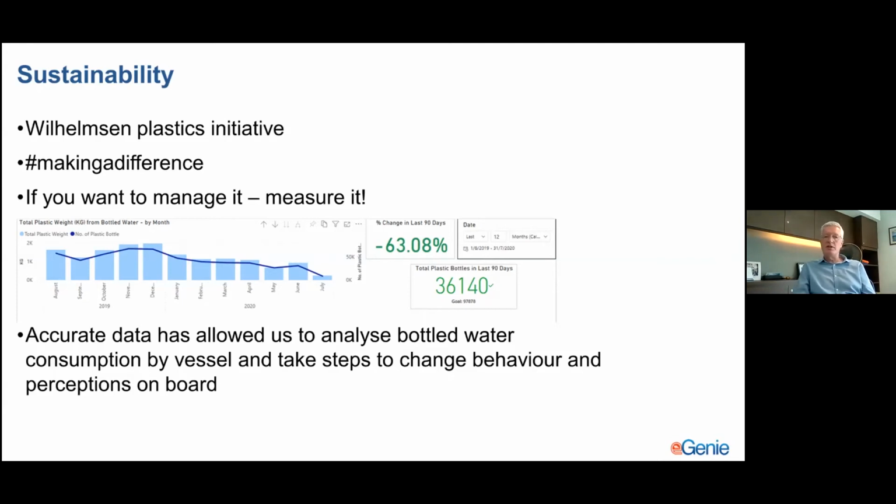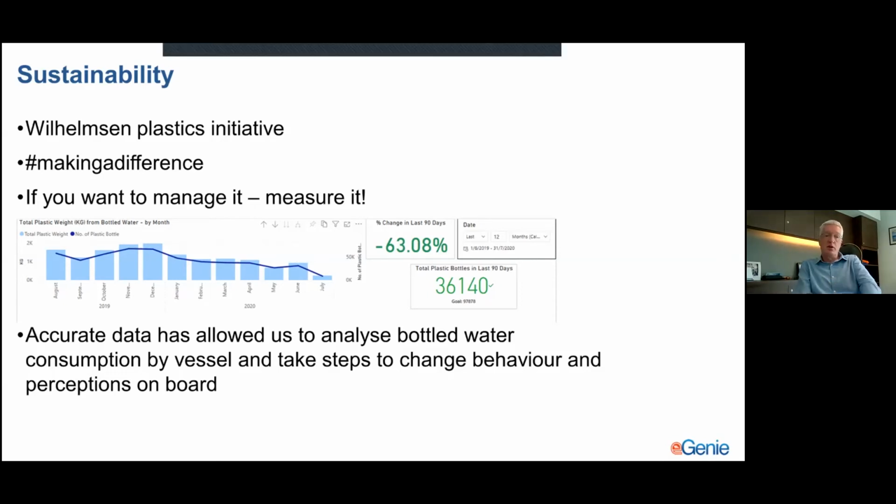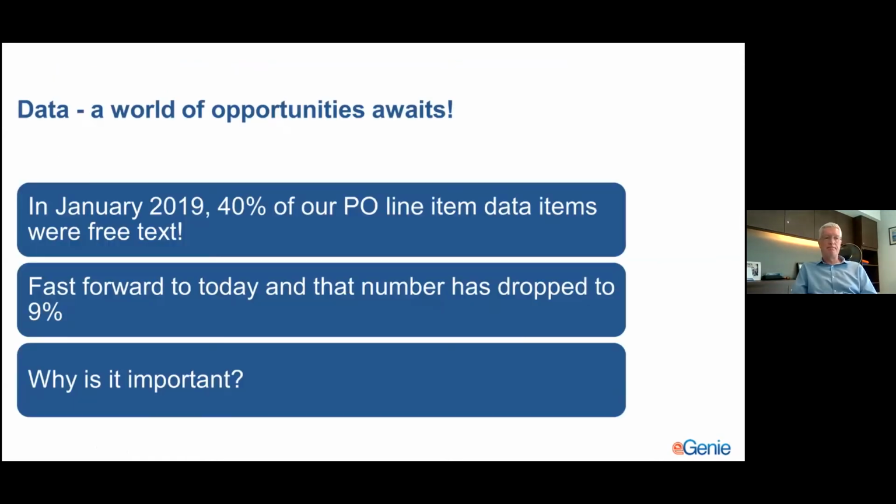Changing behaviour is about influencing hearts and minds, and influencing hearts and minds is actually in many cases using facts. So we're using campaigns based on the facts to win the support of our crew. And like many others in the industry, we've now issued every member of crew with a stainless steel drinking flask, and we're also able to use the data that we have on that to plan the logistics for that. And we're starting to see from that graph that we're seeing a significant reduction in the consumption of bottled water.